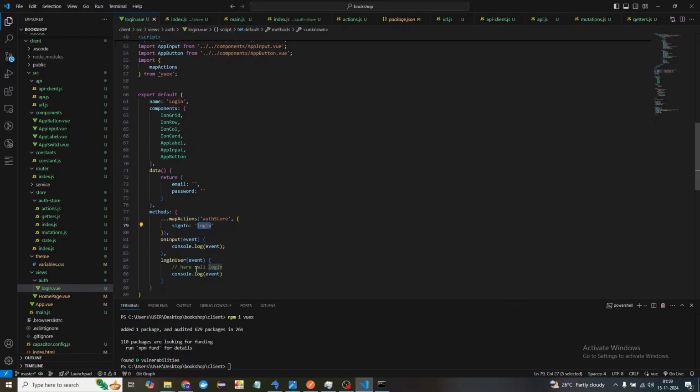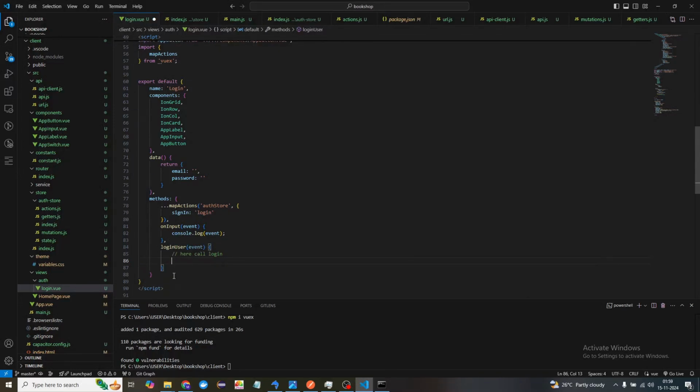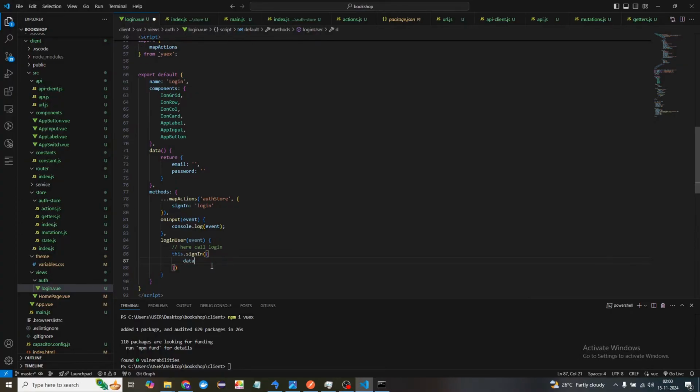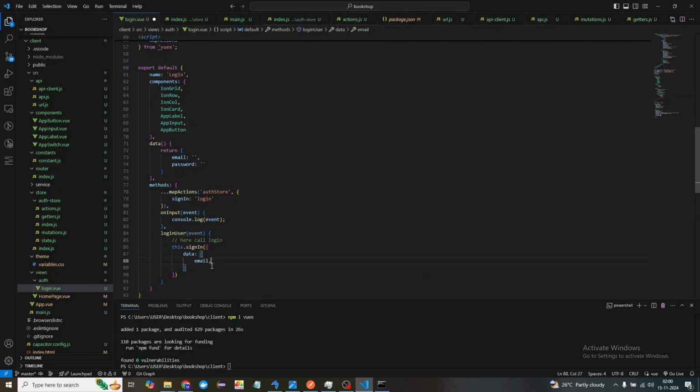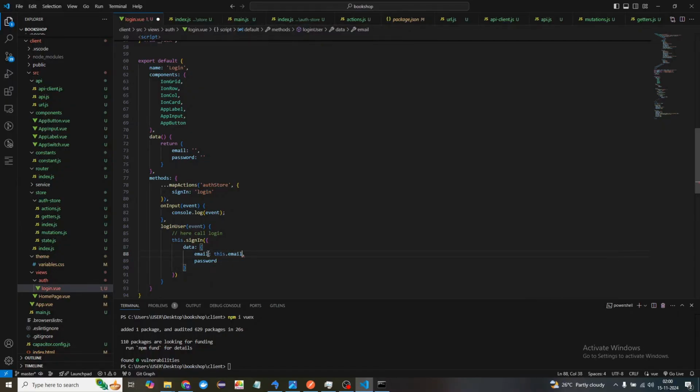Let me save it, and then finally here we are going to trigger that functionality. How can we do that? Of course, we'll just call this.signIn, and this signIn is expecting some data, right? So what is data going to be? Data is going to be, of course, email and password. Cool. And we cannot do this directly, so we need to say this.email, since to access a specific variable on a page or component we need to use this in the options API. All right, so I'll say this.password.